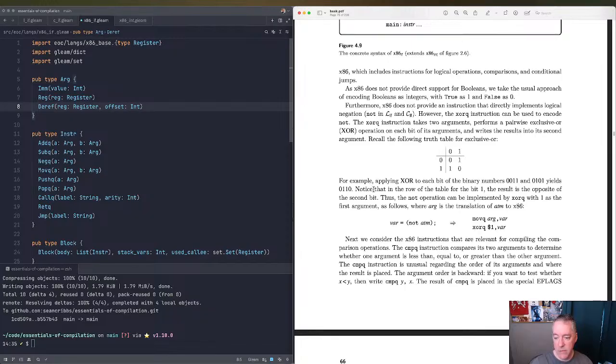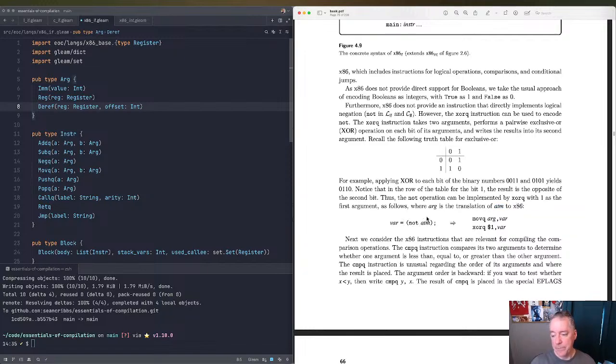Note that in the row of the table for the bit 1, the result is the opposite of the second bit. Thus, the not operation could be implemented with XOR Q, with 1 as the first argument, where arg is the translation of atom to x86.